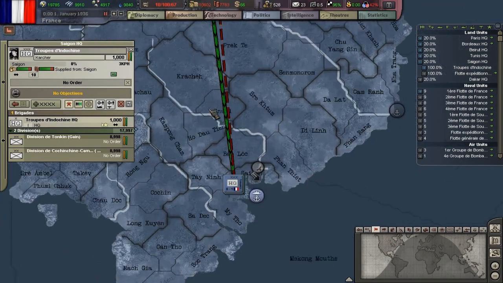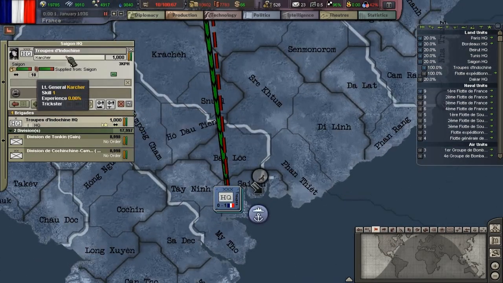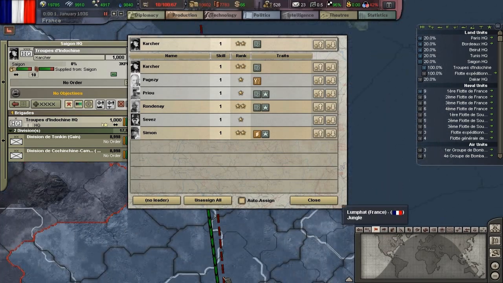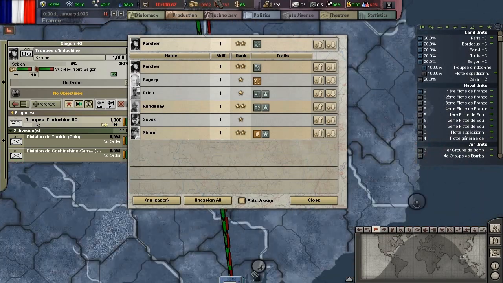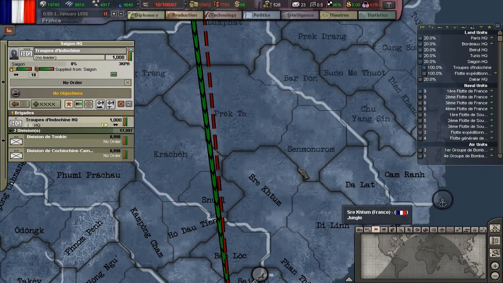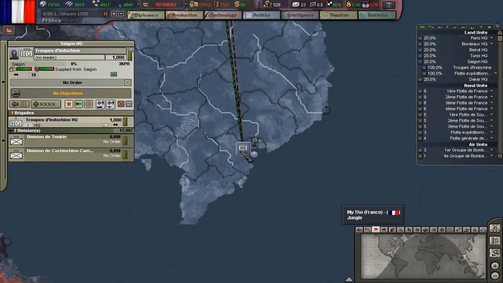Now, let's start organizing the HQs. First of all, we're gonna deselect auto assign and press unassign all. This button is a new feature in For the Motherland, and it's awesome. I love it. It saves me a lot of time, I mean.